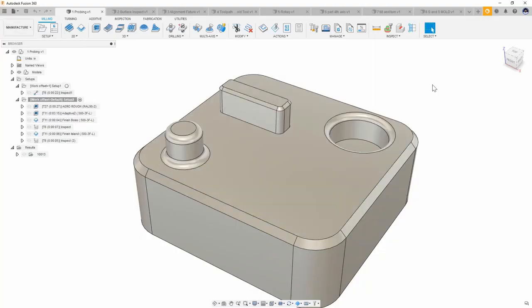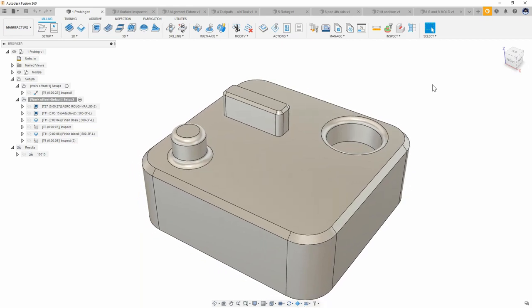All right. The first thing I want to go over in Fusion, and I want to let everybody know that I want to keep this very technical, but I also want to keep this high level. So no matter what your experience with CAM and manufacturing, hopefully it will be good for all audiences.